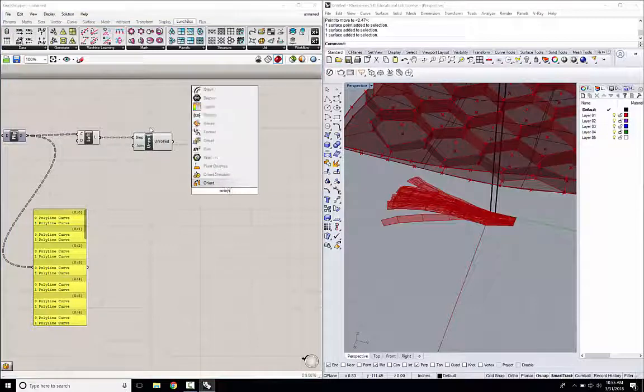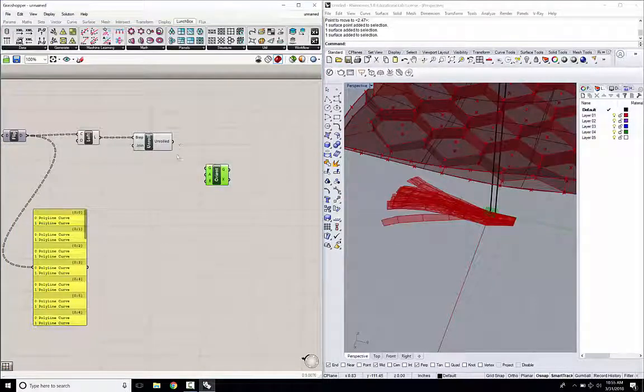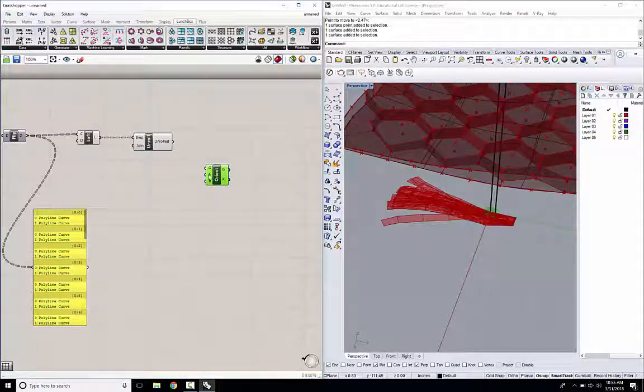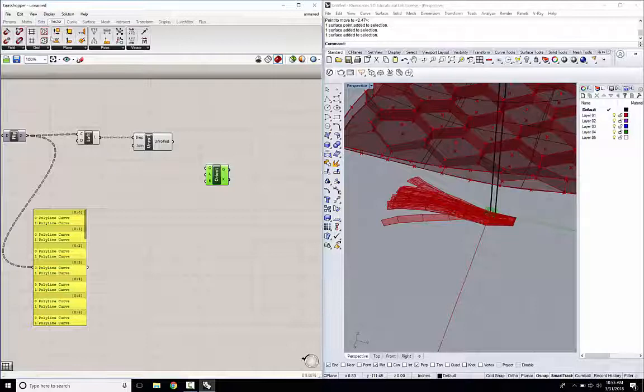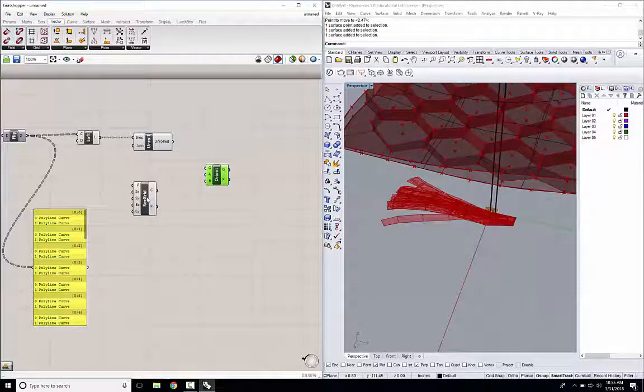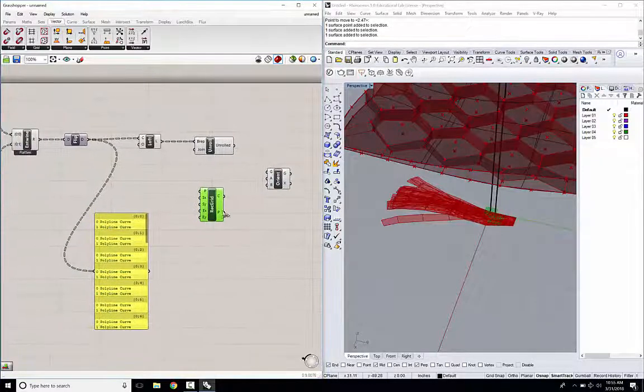The easiest way to do that is to use an orient component. And what orient wants to do is take your geometry, its original kind of centroid or some start point, and then a new point where it's going to spread them out. What we want to do is create a grid of points that we can use to lay these out, spread them out across the surface. So this rectangular grid component I just put in is going to create a series of points that we can move these objects to. So the base plane we can just leave as XY.